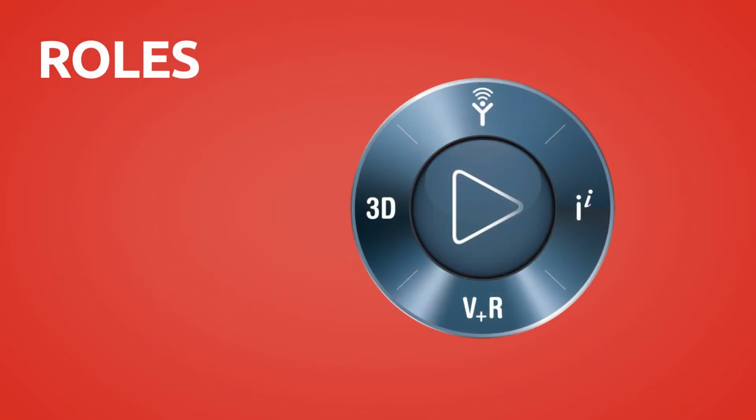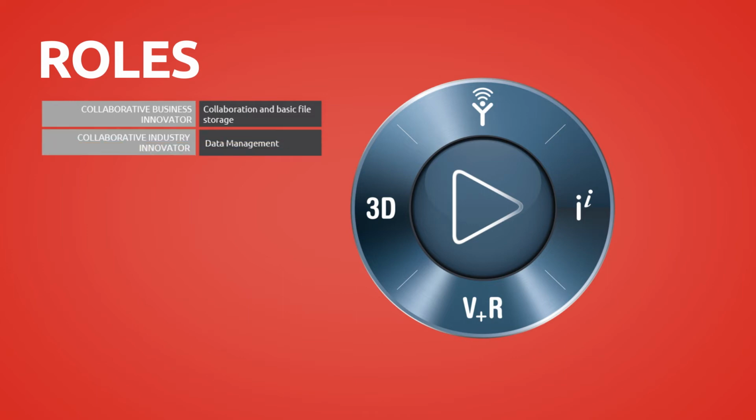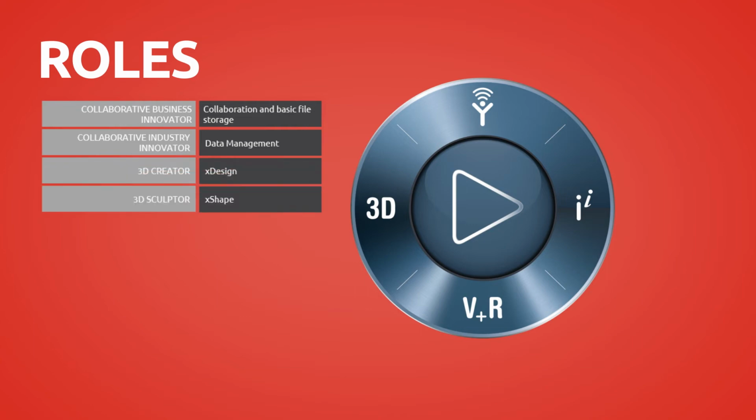Finally, as a brief breakdown of the offerings, here we have a list of some of the roles currently on offer. The Foundation Collaborative Business Innovator role would be used by everyone, allowing communication to happen with colleagues. This can then be bundled with data management and task assignment through Industry Innovator. Two native cloud-based CAD applications, SOLIDWORKS xDesign and xShape. These are both alternative and complementary solutions to SOLIDWORKS Desktop. xShape, for example, allowing the creation of free-form organic shapes through subdivisional modeling.